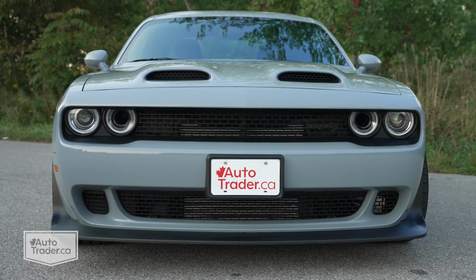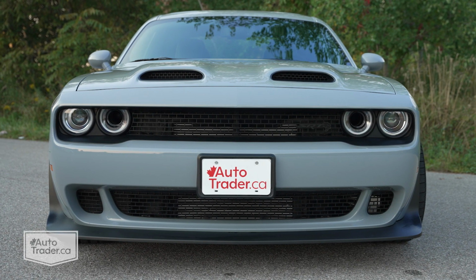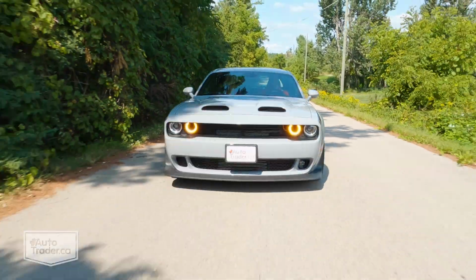There's nothing worse than a performance car that has fake vents and all kinds of stuff like that. This one, everything is functional. Those big old nostrils up there, they're just pumping all kinds of air into that cone filter under the hood. And it looks so cool. It's amazing. This one does really have a lot of presence, but that does come at a price.